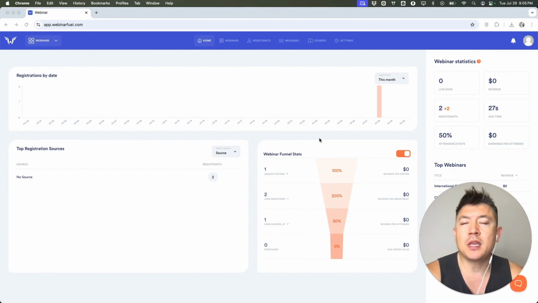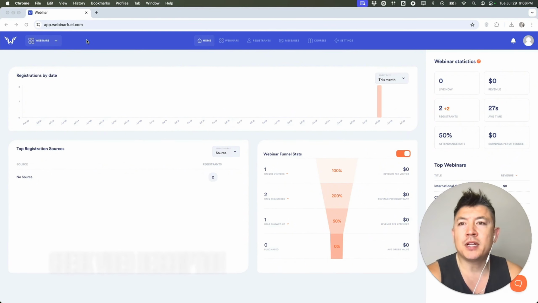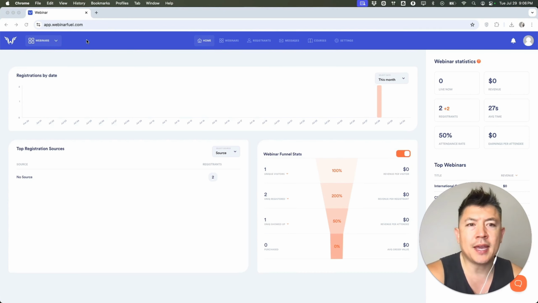Well, that's pretty easy. If you're running an online business, sometimes you have partners or coworkers that are running similar businesses, and if you have a webinar that's working, you can actually share that template with somebody who has a WebinarFuel account, so you don't have to completely recreate it. Whatever the case is, it's a pretty easy process. It's handled here in your WebinarFuel dashboard. Check my video description. I'll try to leave the written instructions there as well, but I've already logged into my WebinarFuel account, and this is the home screen.